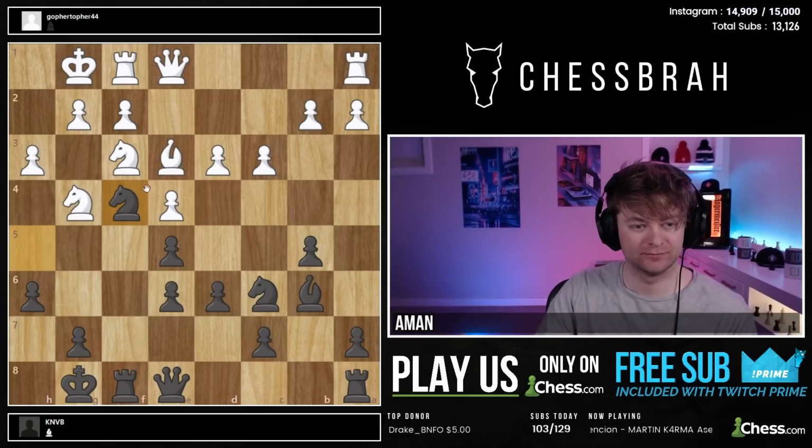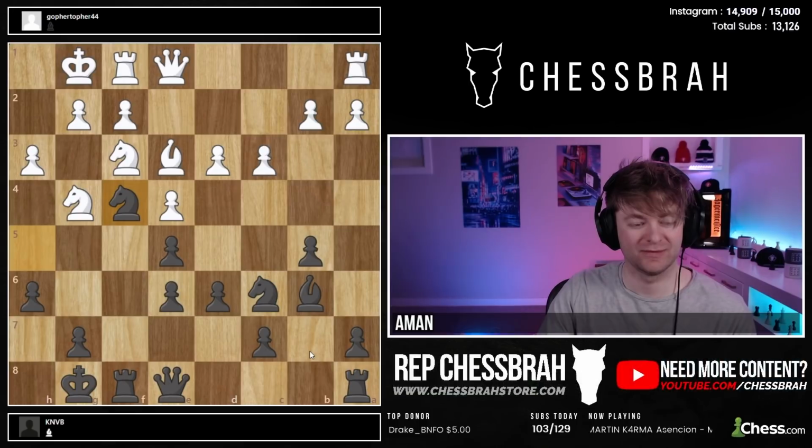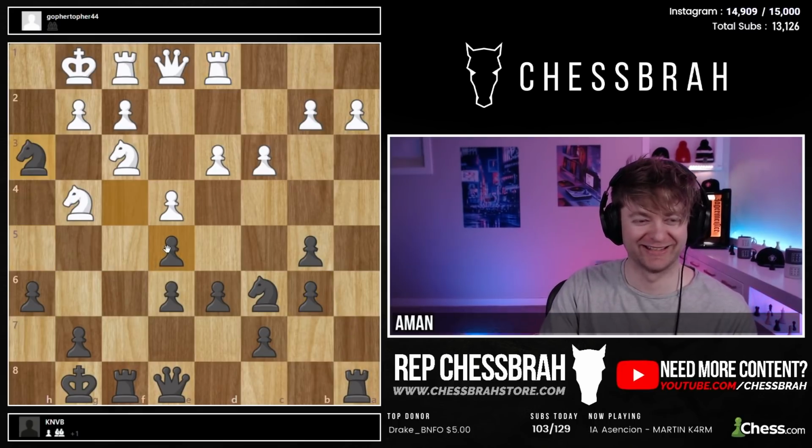I'll take a little pride in my 700 rating there to say I kind of thought about it: okay, if I take the knight, your rook will come into the game and then you're hitting my knight again. It's going to cause me a lot of problems. I was like, you know what, that bishop, I hate it. Want to get rid of it. Let's just get it off the board.